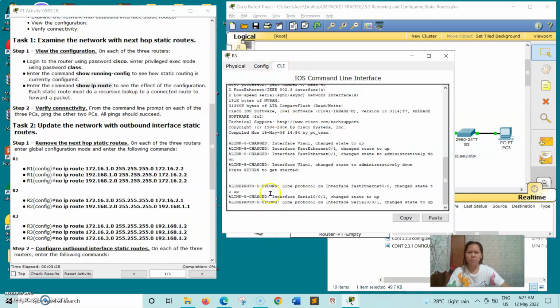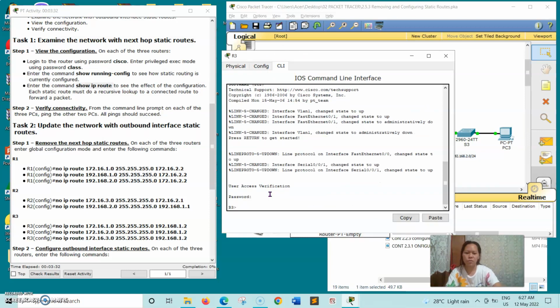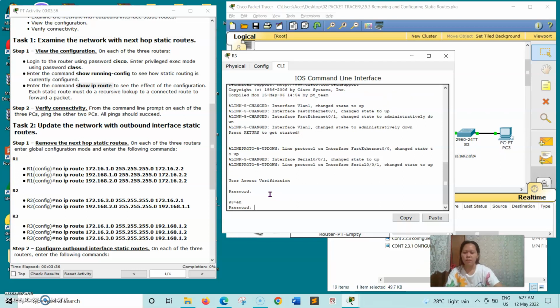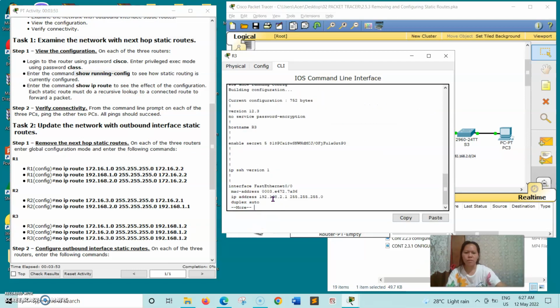Router 3, enter Cisco password, then enable, then the second password is class, then copy the show running config. Then enter.